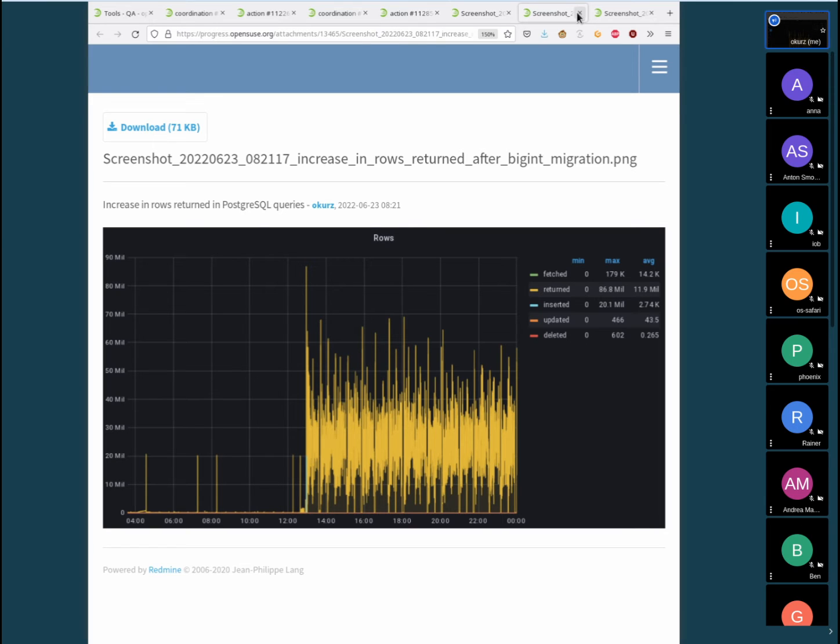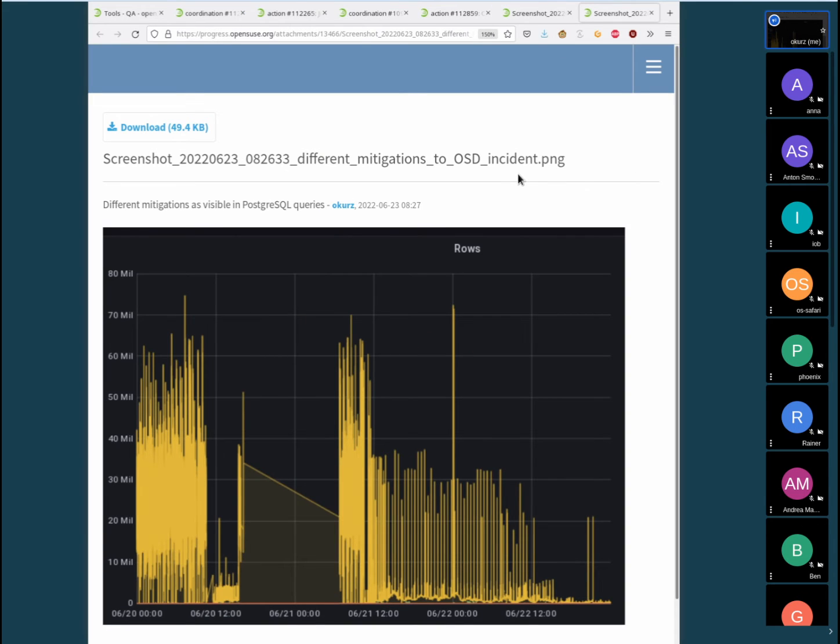So we did trigger individual vacuum and query analyzers. And the effect we can see here. This is the same graph as before, just a bit later period. So we can see that bad time, and then in the morning of the 20th of June, this is 2 days after the migration has been conducted.